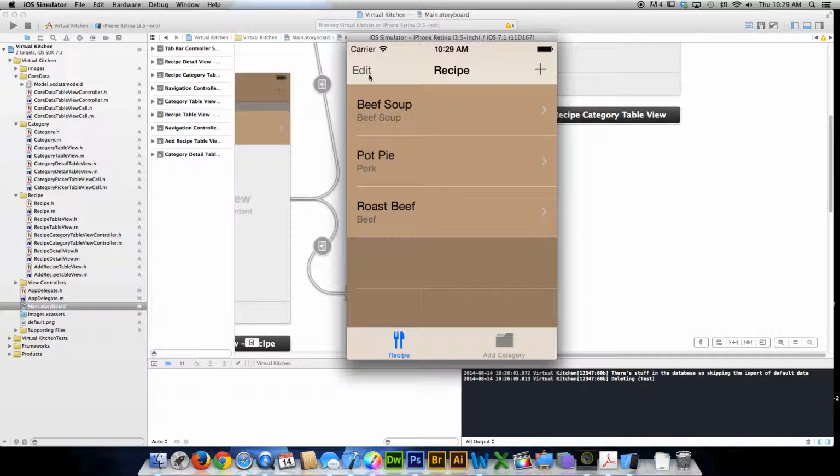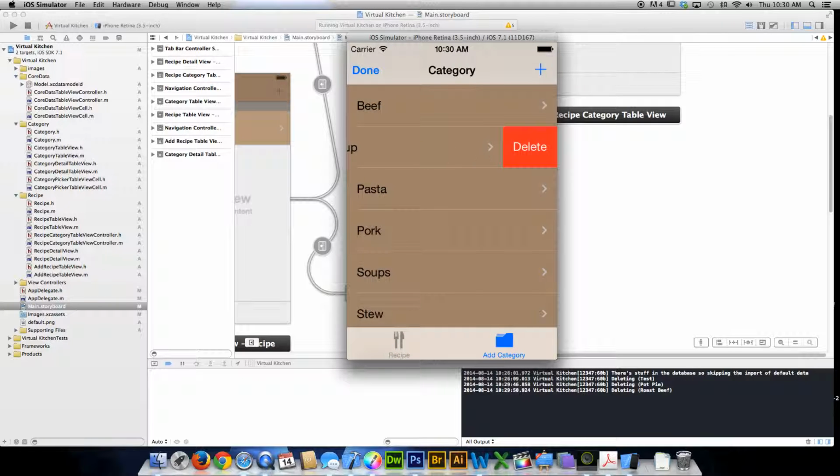So I've pretty much showed all the windows. There's the edit. You can delete it multiple ways. You can go that way, or you can just swipe right. I do have the NSLogs set up to show what was deleted, and so on and so forth, for testing purposes. Categories, same way. You want to delete a category, you do that way, or you click edit and select one and delete it, and hit done.